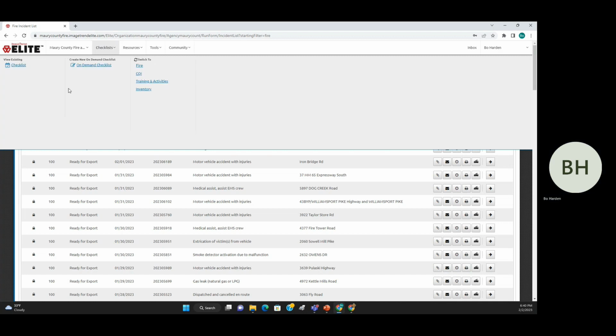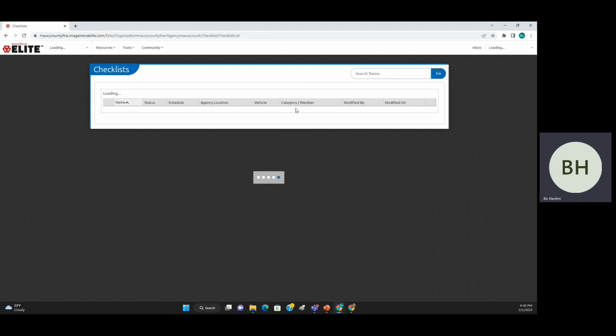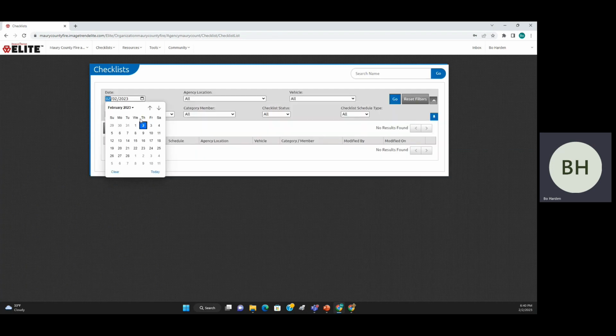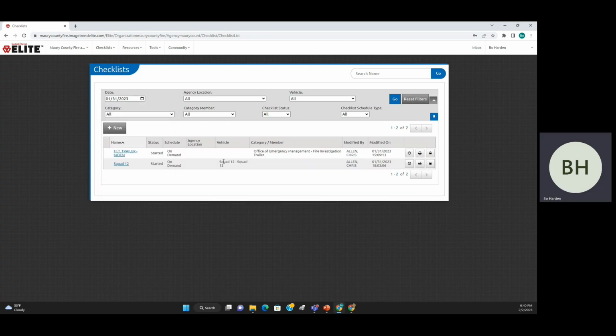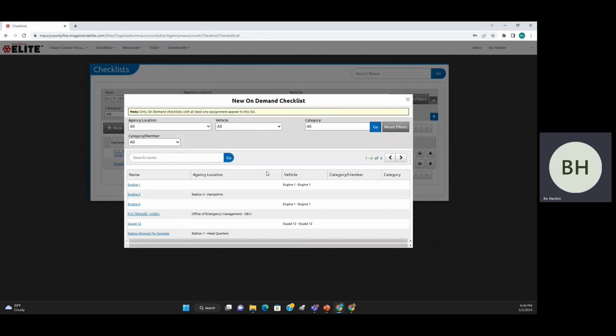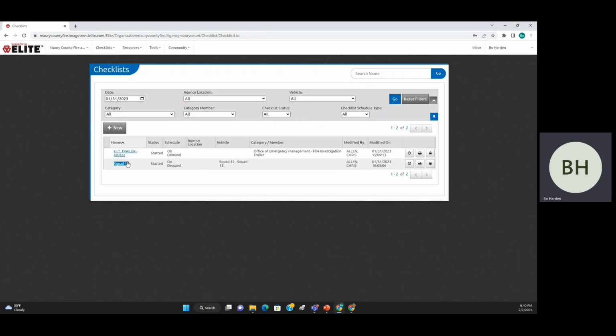Checklist. So this is how you're going to do your truck checks. And what that looks like, if I can find one, I don't think I did one today. Gonna get there. All right, so you log in, you say, hey, time to do a truck check. You just pick your vehicle, so you'll pick engine 1, engine 5, whatever truck, and we're still working on building these out, but you'll pick whatever truck you're gonna do your check on. And what that's basically gonna do is give you an exact outline of what you're looking for.